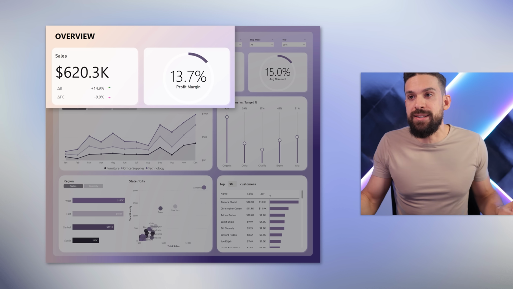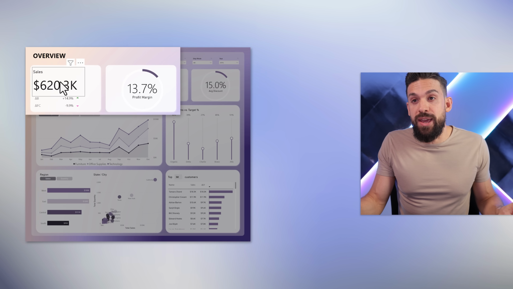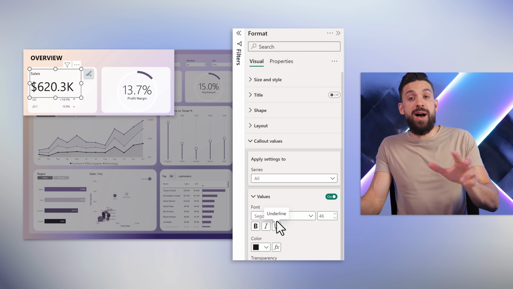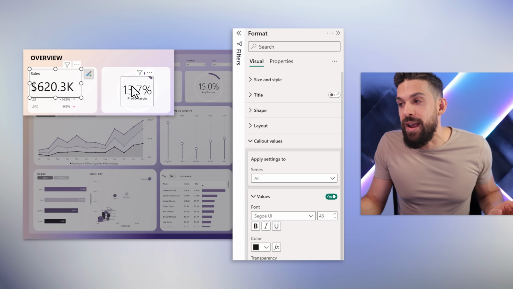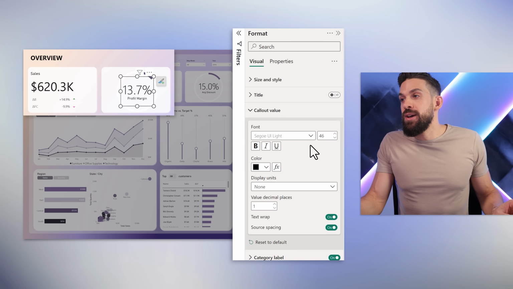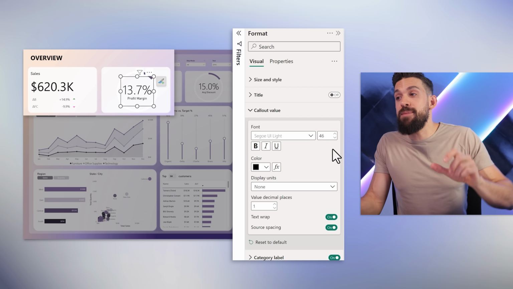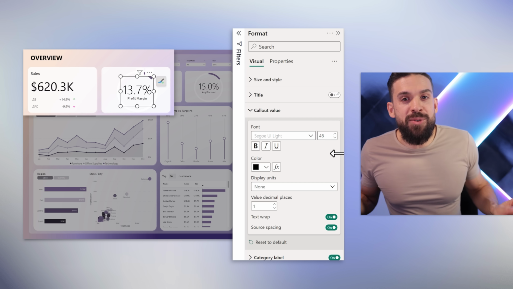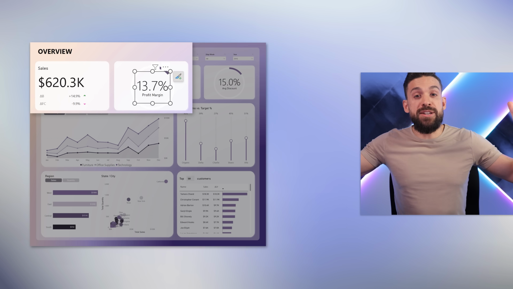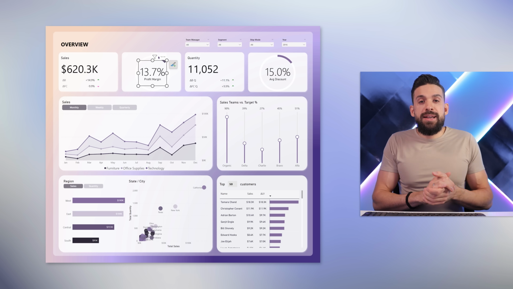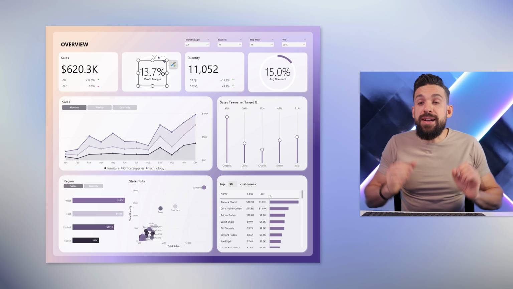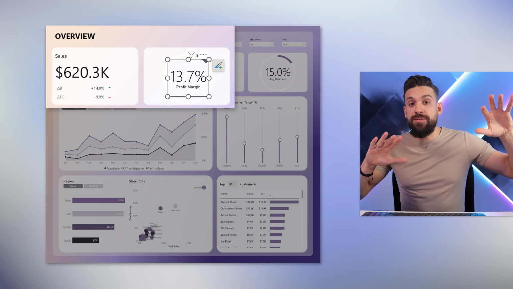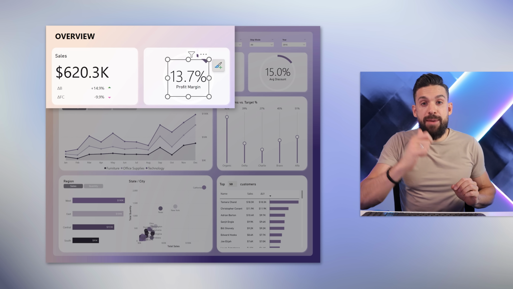then you see there's a little bit of inconsistency. It looks like here we have just the normal version of our font type, which is Segoe UI, and there we have the light version. So yes, the font size is the same, but the font weight is different. And you probably want them to be the same if they all are visualizing the main KPI value. Now, another thing that doesn't completely work here is the proportion of the font size for the value versus the font size of the label that we see with the KPI name.